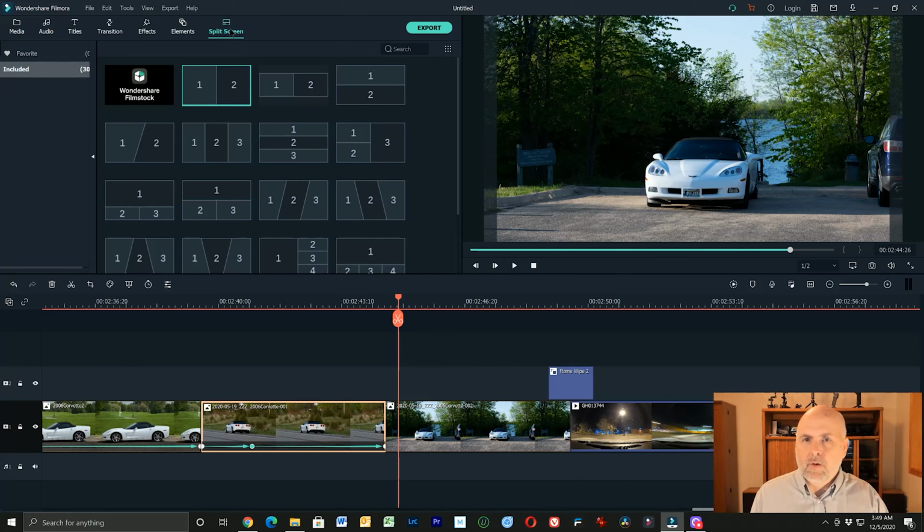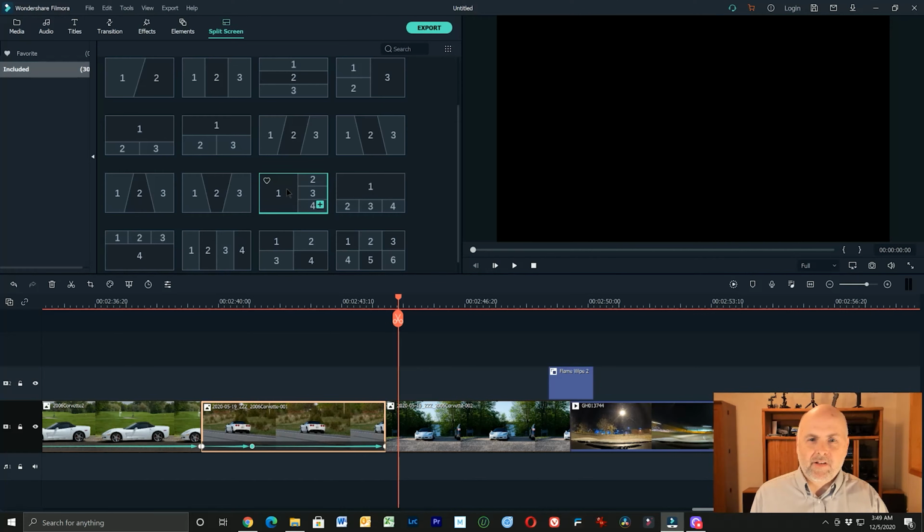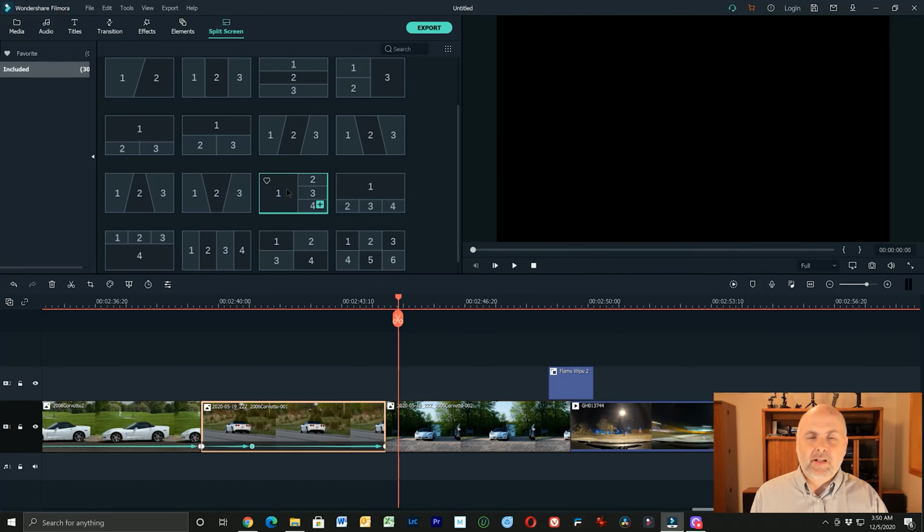All right, so here we go. So split screen, we just take a look here. You can do all these other cool split screen effects. So I think this is really, really cool. If I was using Premiere Pro, at least with the way that I use Premiere Pro, if I wanted to do some sort of funky split screen of this nature, it would take me a while. I'd be manually editing the clips and resizing them and repositioning them. I couldn't do it this easy, but in FILMORA, it's not a problem.